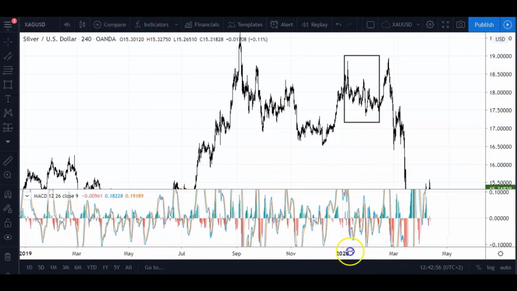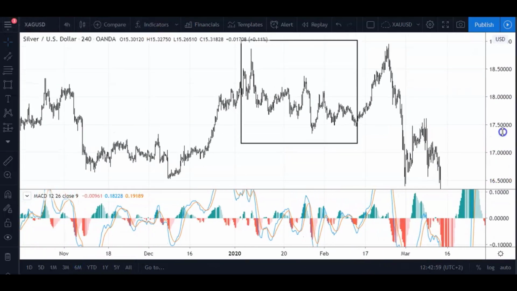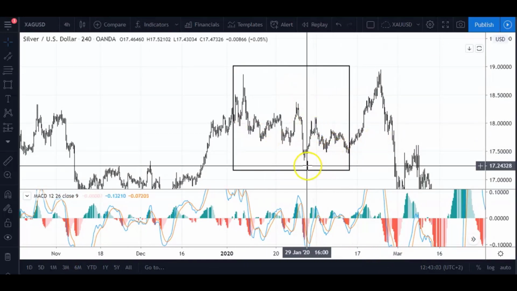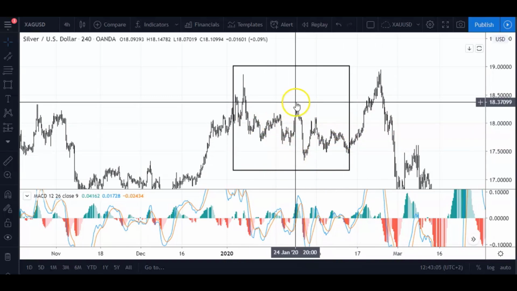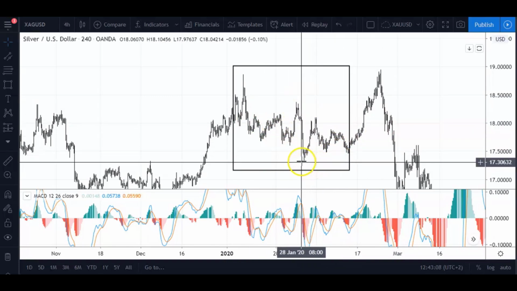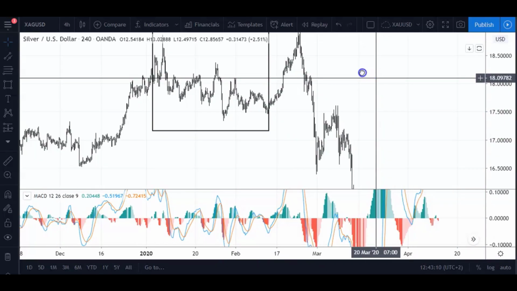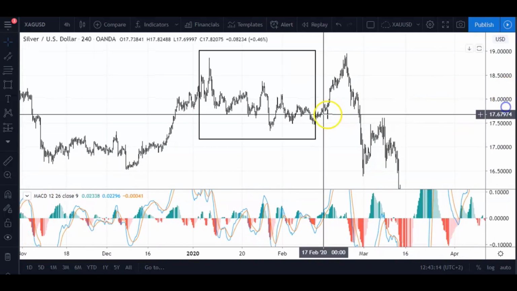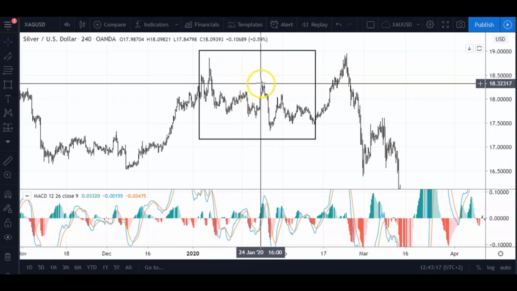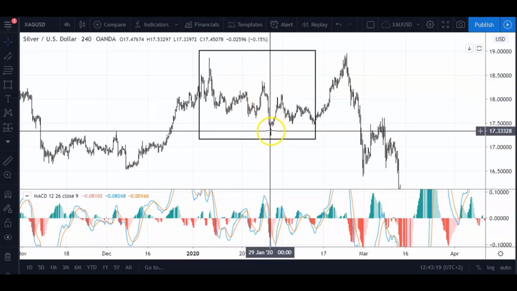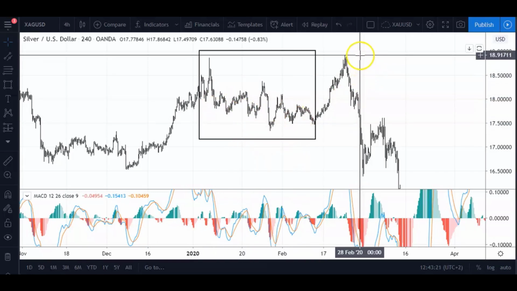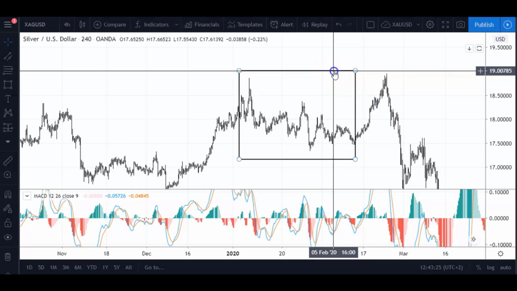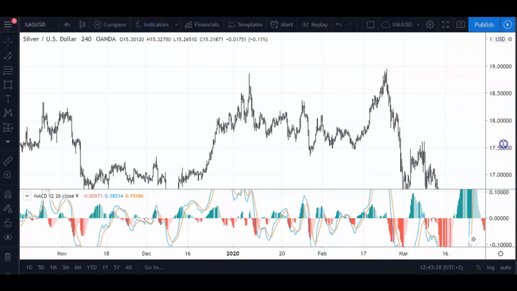Now, just to zoom into price action a little bit better, after this messy action, this volatile expanding triangle ended in this low over here. Price made another high and we had a huge sell-off, which also lends to the phenomenon that these triangles appear towards the end of a move, and it appeared before a final top came in and price started selling off. Let me just get rid of this box here.